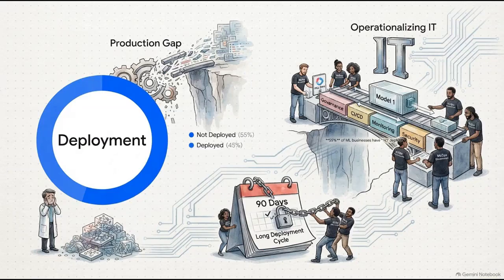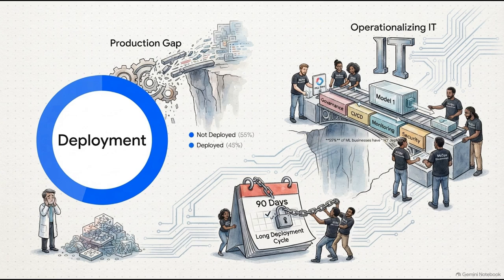We're going to start with a massive reality check, and this perfectly illustrates why MLOps requires immediate IT leadership, instead of just being treated as a research endeavor. Check this out. An eye-opening analysis from Algorithmia found that 55% of ML-active businesses hadn't deployed a single model to production. Not one. And on top of that, 18% required over 90 days just to get a deployment out the door. That is a massive production gap.